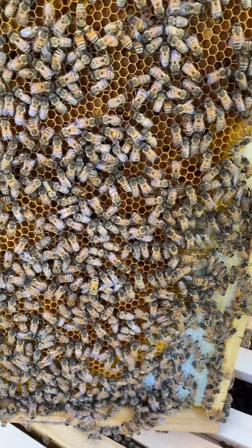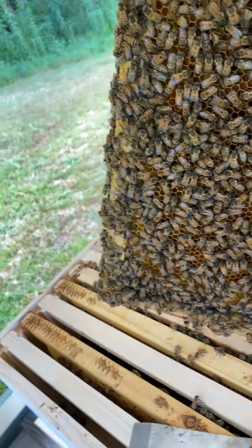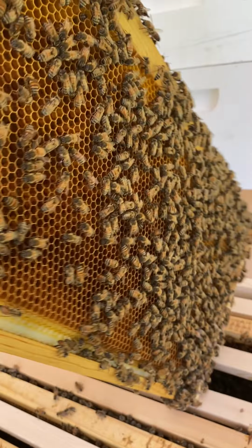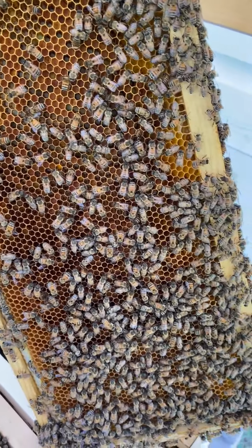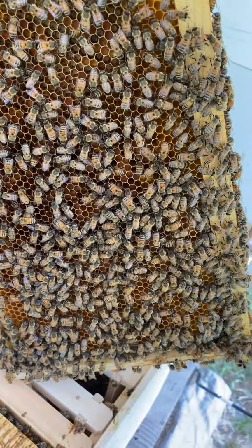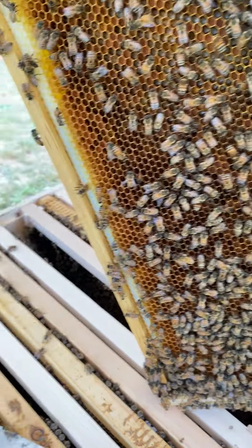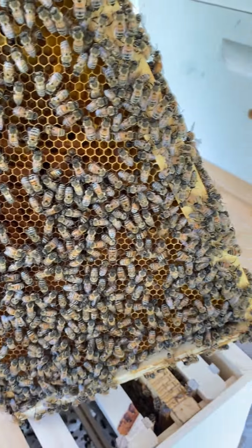I don't see the queen. Of course, she may be on the other side. I'm going to just turn it around now that I've gotten that corner empty. And there you go. So they've built quite a bit on there as well. Again, I'm looking for her. It seems that some of these have actually decided to stay, which I was curious about.